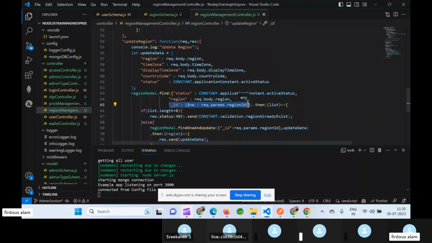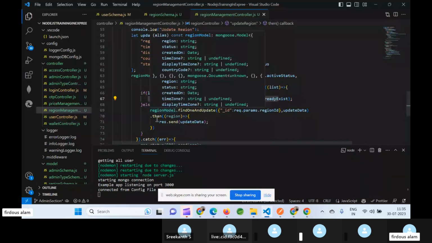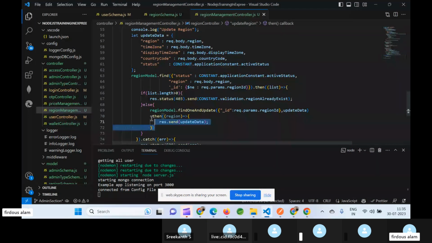If it exists, then we send a 403 response with the message region already exists. If it does not exist, then we update the region with the data we get from our UI. Correct?